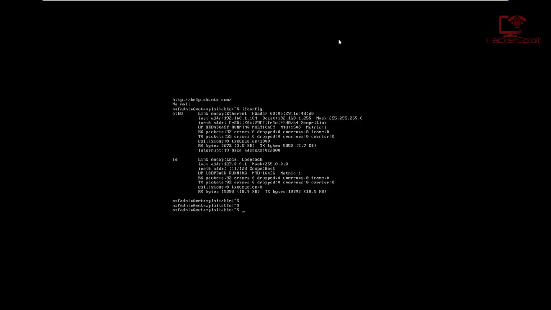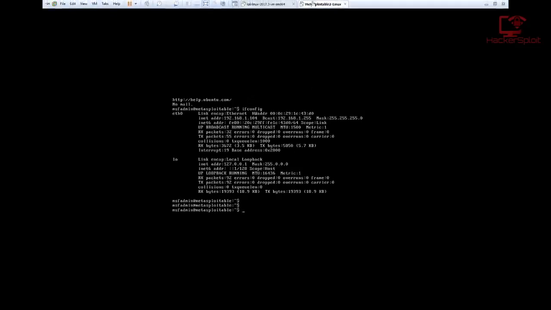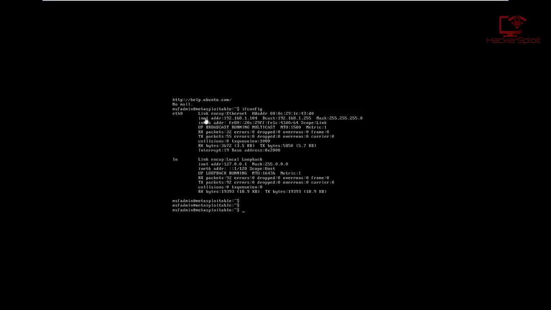It's a fantastic option for any of you who are just getting into penetration testing, and offers multiple vulnerable web applications and vulnerable systems that you can practice with. So again, it's something that I really recommend. As you can see, I have the Metasploitable 2 virtual machine running, and I have already looked at my local IP address. You can do that by typing in ifconfig.